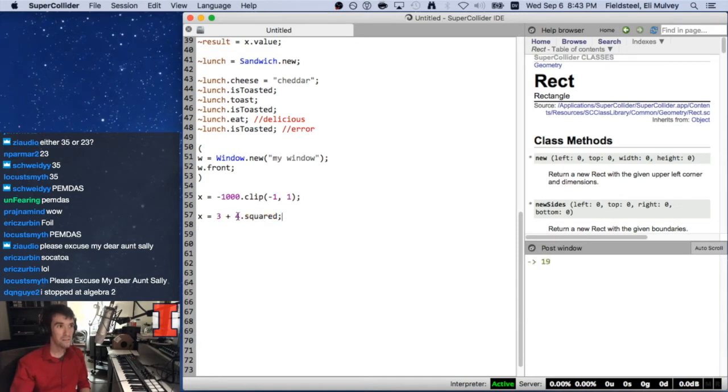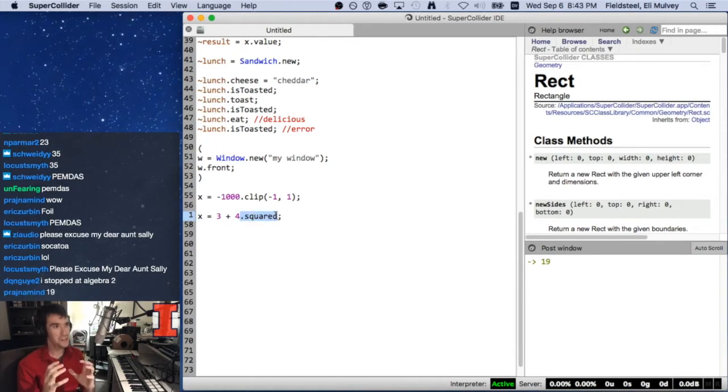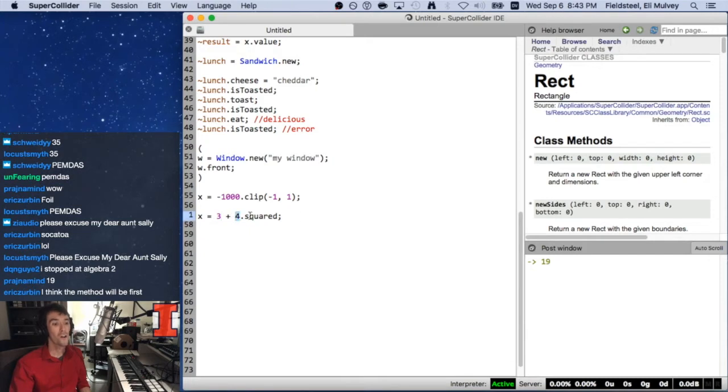If you have a method, a something dot something, that's considered a single unit, and then things like addition and subtraction take place. So this is 3 plus 4 dot squared, not the same as what we just saw, which was 3 plus 4 times 5. Something like that just goes left to right.